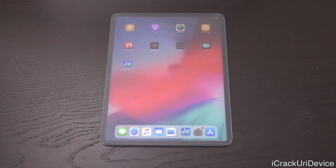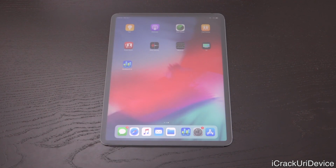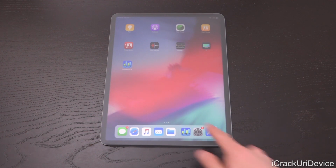Again, I pretty much highlighted the extent of what you can really do with an iPad, simply dragging things back and forth between applications and doing split view. Of course, we want more. Those of us who are buying the iPad Pro aren't spending anywhere from $799 for the smaller version or $999 for the larger version and up to simply put applications in multitasking view. We want more than that.